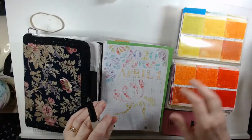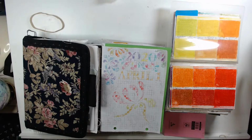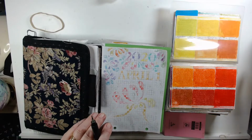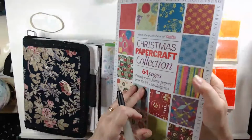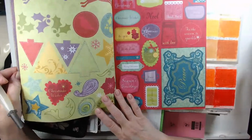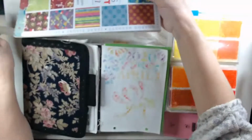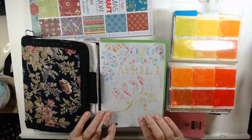That might be better. And I did have some patterned paper somewhere. Oh, I found some more paper patterns. Oh, look, I've got all Christmassy things to cut out and do. Oh, look at those tags. They're pretty. I found all sorts of things, moving things upstairs. It is a bit Christmas, but it's colourful, so we'll just leave it there. Apologies for the Christmassy, but it stops the light.